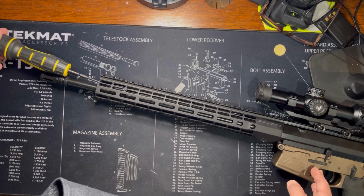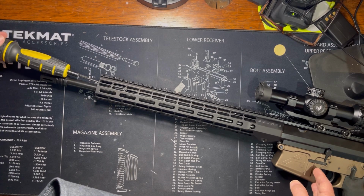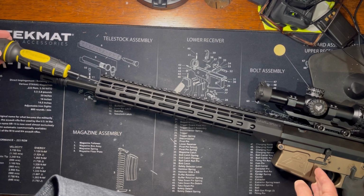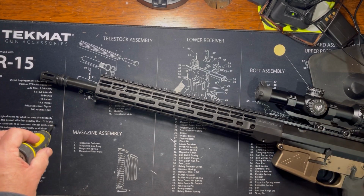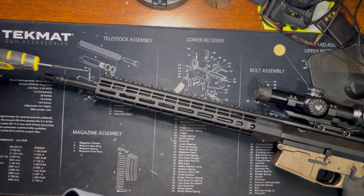11, 12, 13, 14, 15. Now I'm at 15, and what's curious is that this is in theory a 15 setting adjustable gas block. But watch this. 16, 17, 18, 19, 20. And right around 20 it stops and bottoms out. And that's exactly the setting. Even though I have adjusted this and I've worked on it, that's the setting that it came with, and that's the setting that it works.